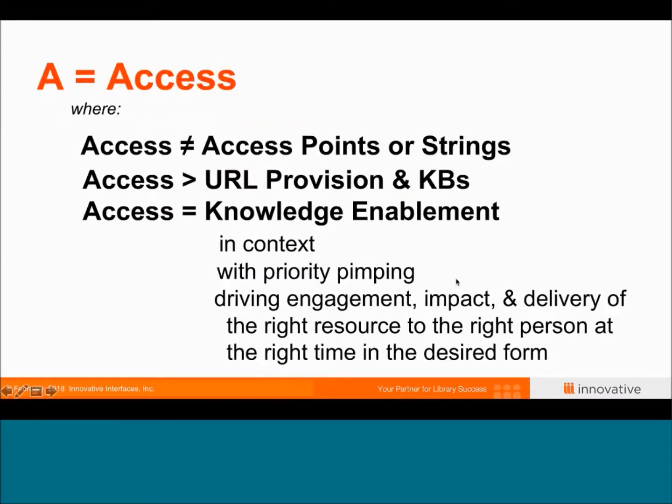So finally, the last part of RDA is access. And I just have a couple points to point out about access. RDA talks a lot about access points and strings. And it doesn't demand or require that we use those persistent identifiers. I can't tell you how many times I personally have been on the stage and been pushed about this. I was just the consultant. I don't write the rules. Those are library rules. Did I know from a technology reason that it needed to be numbers?